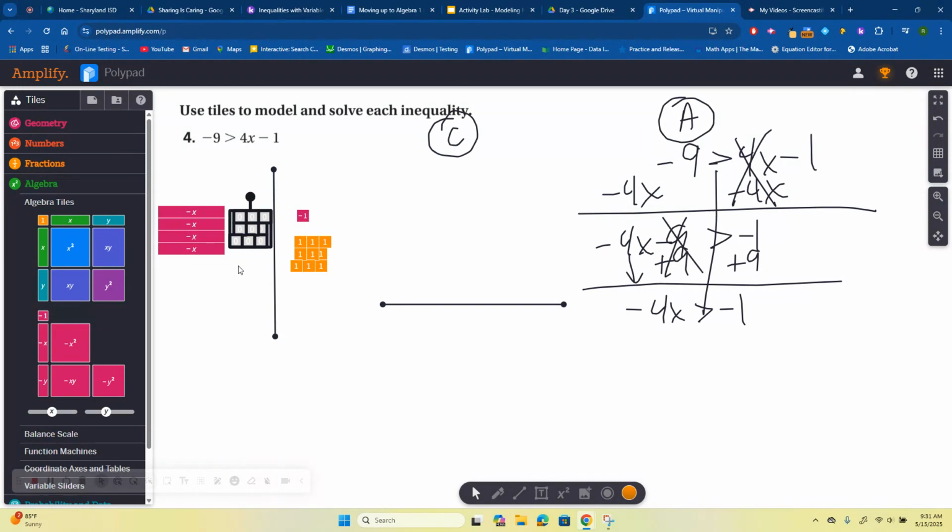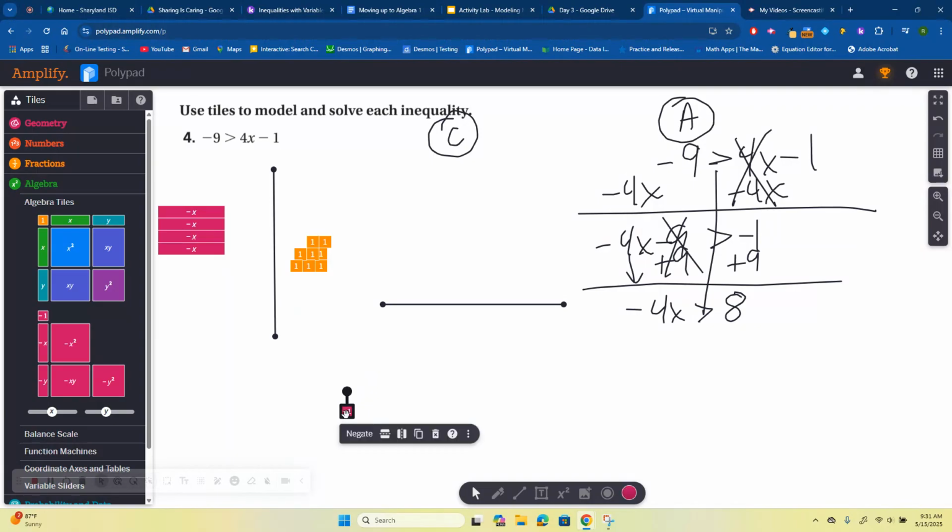And so over here, that is 0 out. These two are 0 out. And then that becomes 0. So I'm left with negative 4x is going to be, I don't know why I put a 1 on this side. See how, look, perfect. I made a mistake over here, but I'm able to fix it because I'm using manipulatives. It's not negative 1. Why I put negative 1, I'll be honest with you, I have no idea. But it's positive 8. So if you're watching the video, you saw me make an error, but fix the error because I'm using concrete objects, right? I'm using those tiles. So they're very useful. Nice little tools to use with our students.